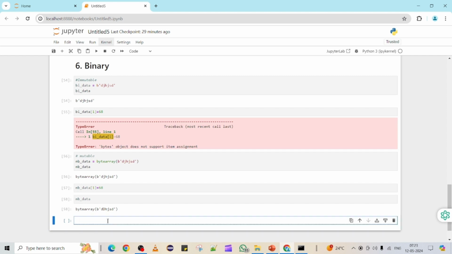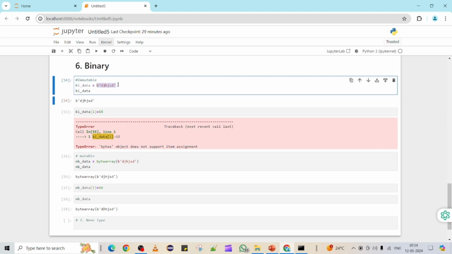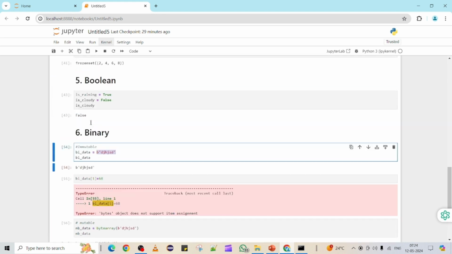So now the last one we can see over here, the none type. So what is this none type? Sometimes when you are declaring a variable, there is no value to assign. It's not a byte, integer, float, string, char, anything. You don't know what the data type is, and you don't know what the value is. Python calculates the data type based on the value, right?